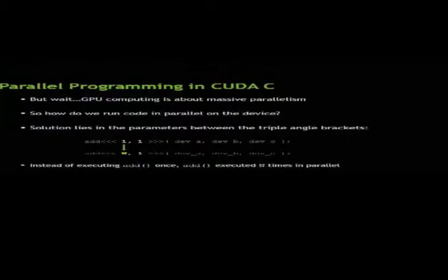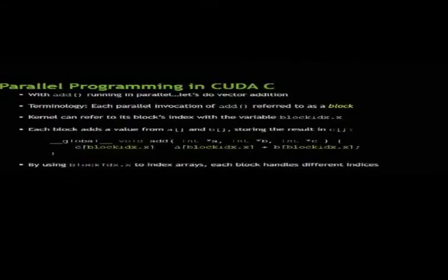But for this example, let's just talk about n, the first one. And so if we take add n and then give it these particular parameters, instead of executing add just once, it's going to add it n times, and all those are going to be in parallel. And you have very little control over any synchronization that's going on between those when you launch it in this way and run it. And I'll talk more about that. So if you want to do a vector addition as opposed to a scalar addition, each of these parallel invocations of add is referred to as a block. And they're blocks and threads, and we're going to start with blocks, okay?